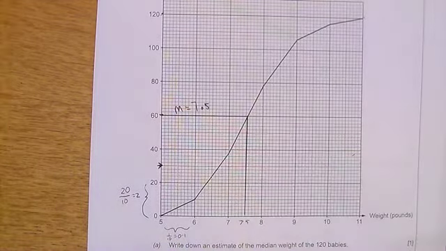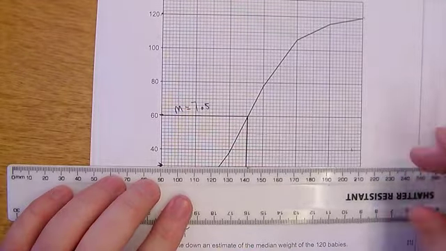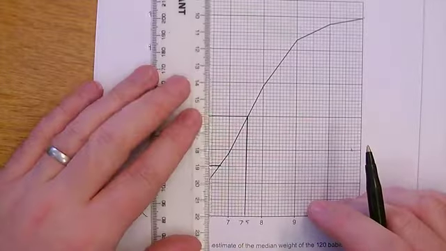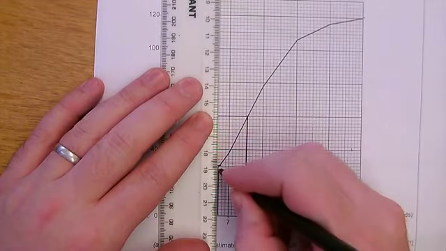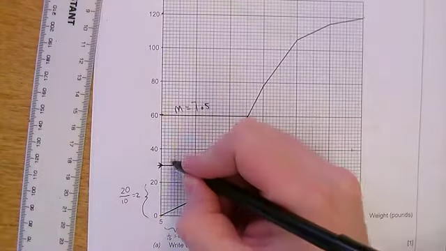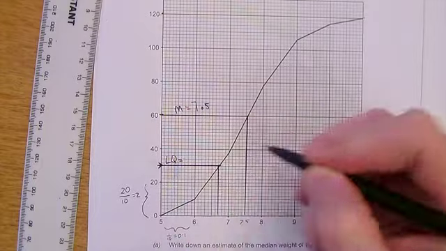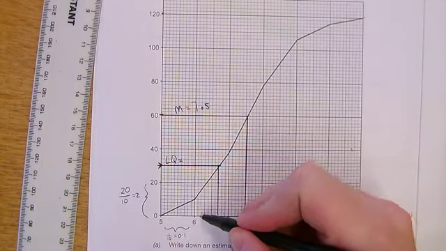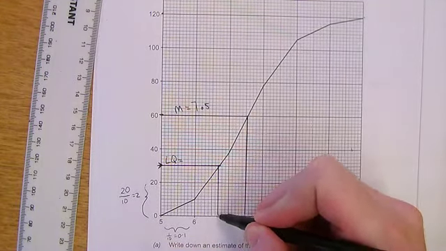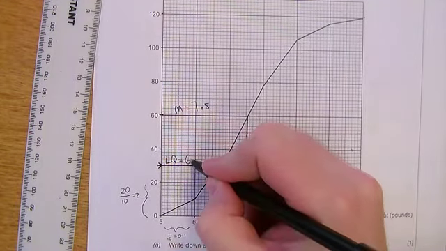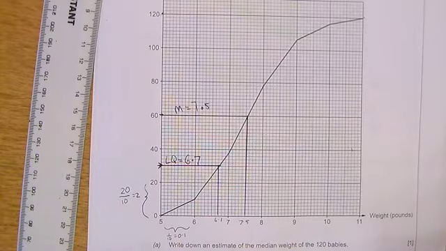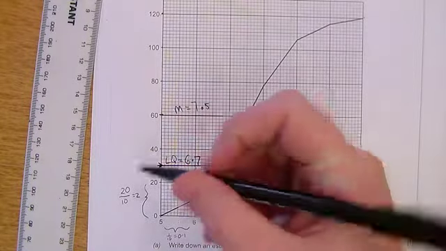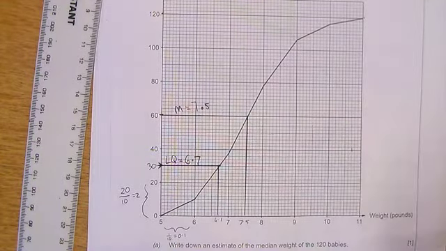So that's your lower quartile. I'll go across at 30, where it hits the line, I'll go down. I'll do the same way as I just did. So we'll have lower quartile equals. Now we said every little square here was worth 0.1. 6.1, 2, 3, 4, 5, 6, 7. So that'll be 6.7, so the lower quartile is 6.7. Just halving 60 is not what you do. To find the median, I halved 120, then I halved that again to get what the lower quartile number was.